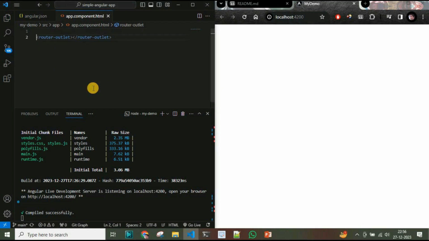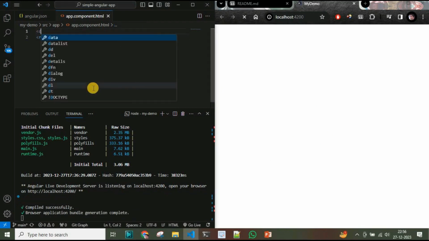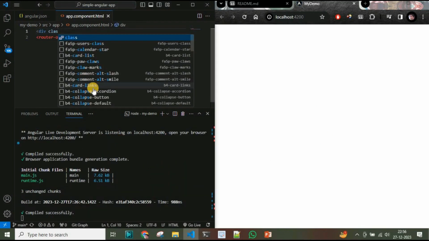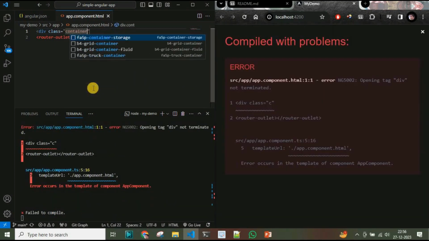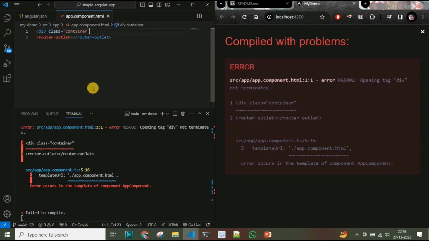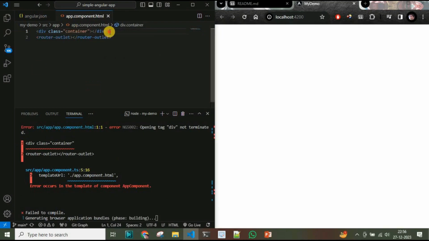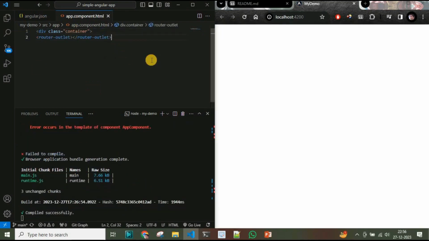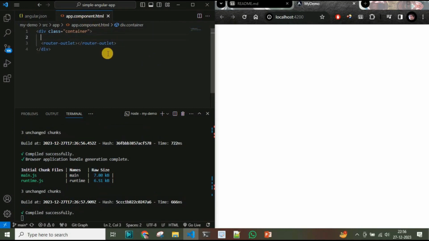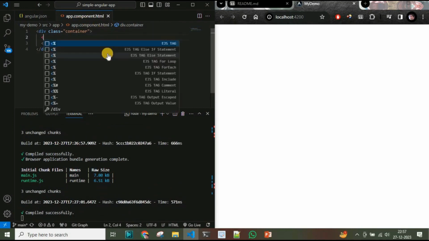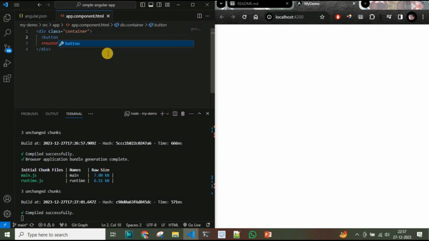Now I will add a div here. The class will be container, and here I will add a button to check whether our Bootstrap CSS is working or not.